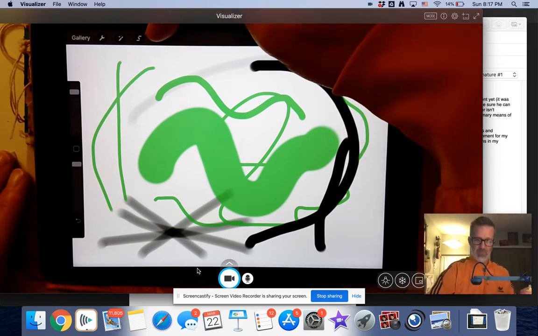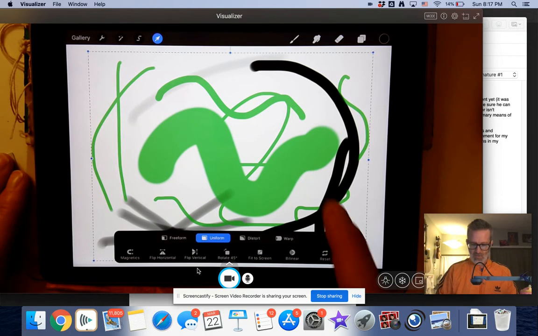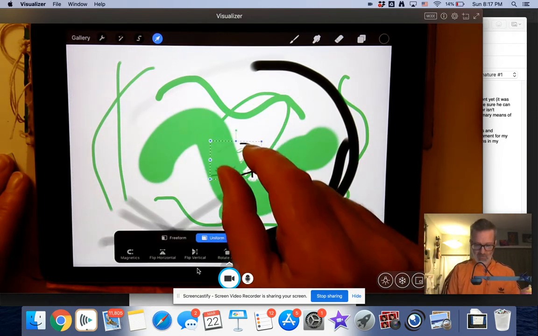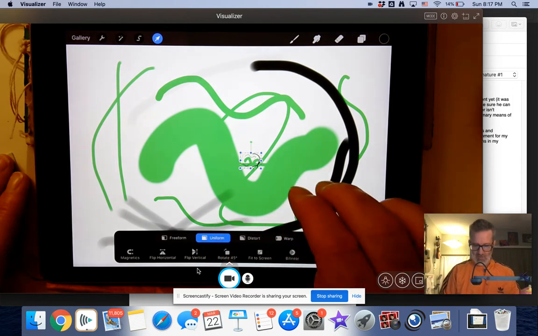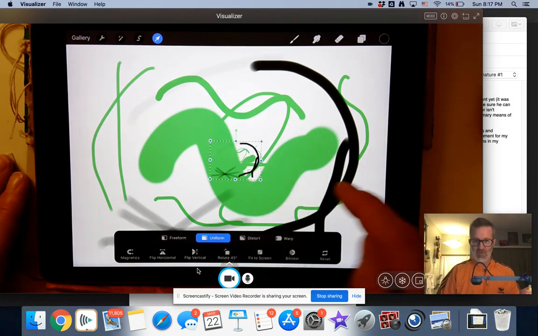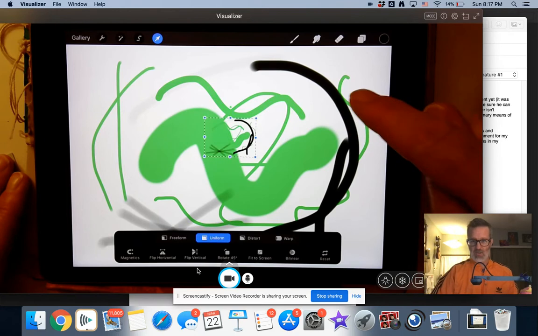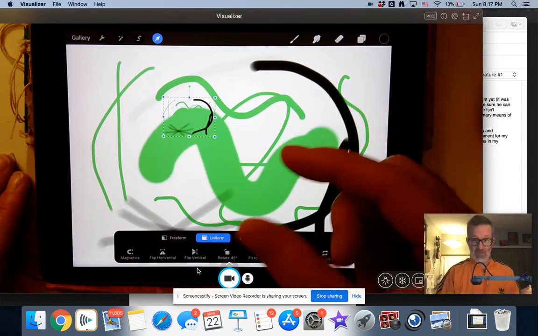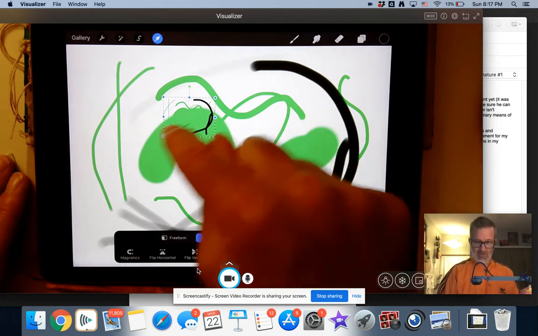The move tool, right up here, the little triangle. You can move things, obviously. You can make things smaller. You can make things really small. But what a lot of people don't realize is that you don't actually have to touch the object to move it. I can just touch anywhere and it still moves it, which is really convenient if something's really small. It's hard to not touch the handles.